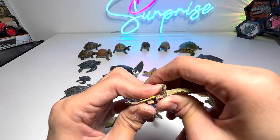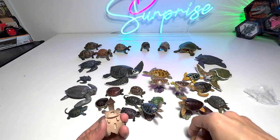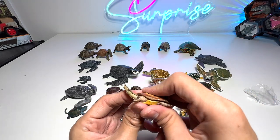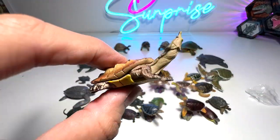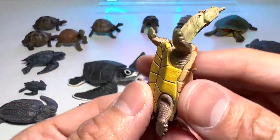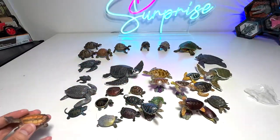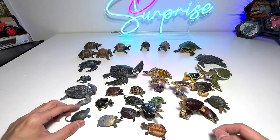So these figures are actually quite tough to assemble. Very tough to assemble. And the shell. Okay, let's see what kind of turtle this is. Alright guys, this is actually known as the Mata Mata turtle. It is actually found in the Amazon. Okay, so yep, these are basically the 15 new turtles. Let's have a look at all of them together.